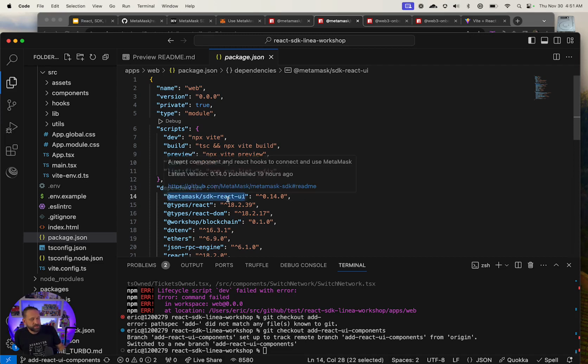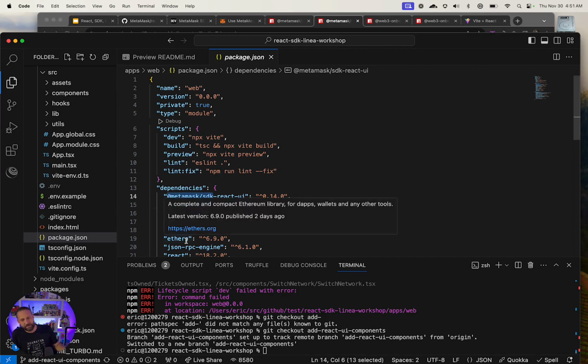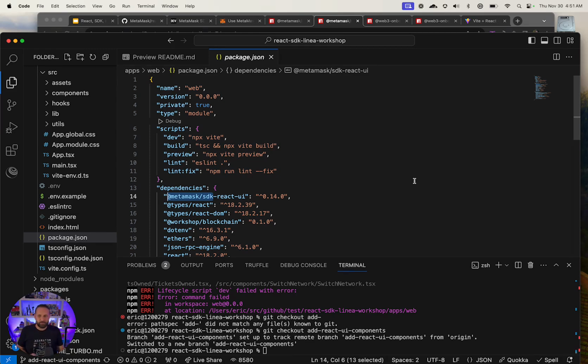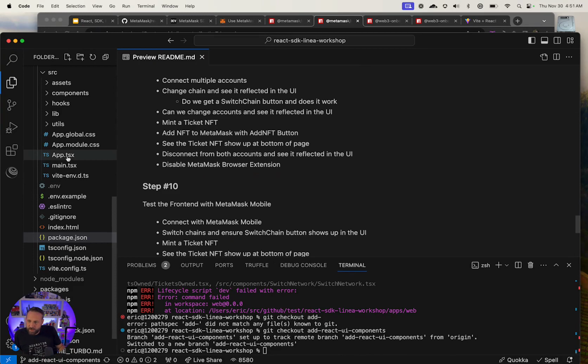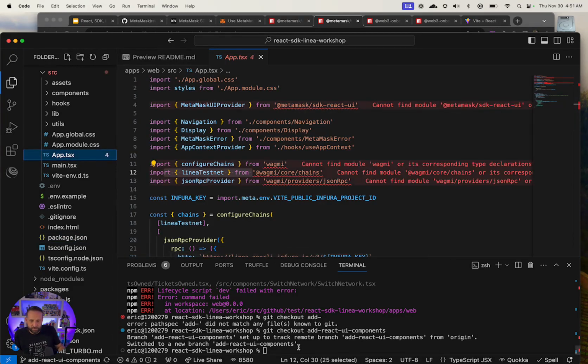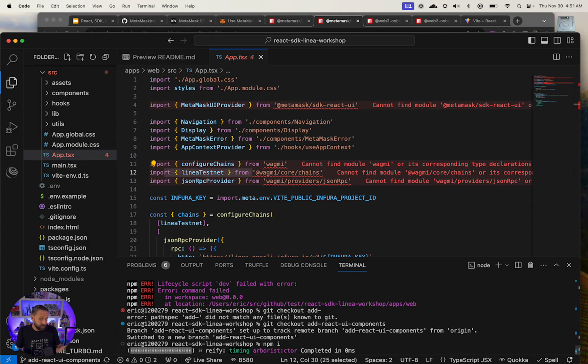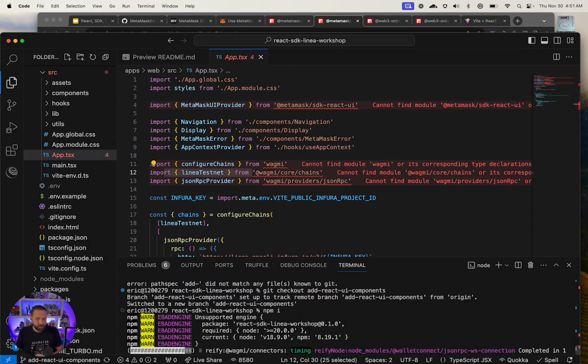Now this package has a context provider and a button in it that we can use that will replace those 250 lines of code that we had before. But know that this package actually uses the MetaMask SDK inside of it. So it's actually installing that package for you and some components, but you don't really have to manage any of that. All you have to do is go into the app.tsx. Well, let's do an npm install first, because we now have different packages set up in our project than before.